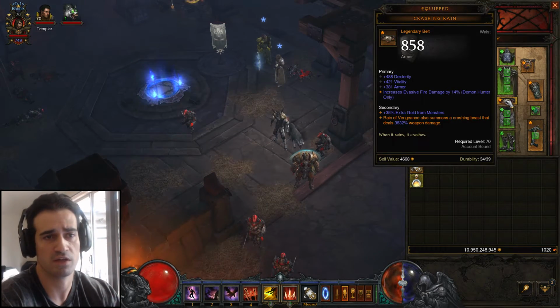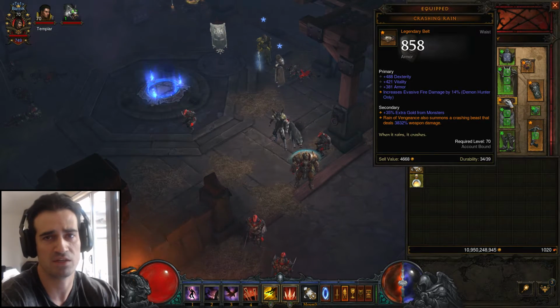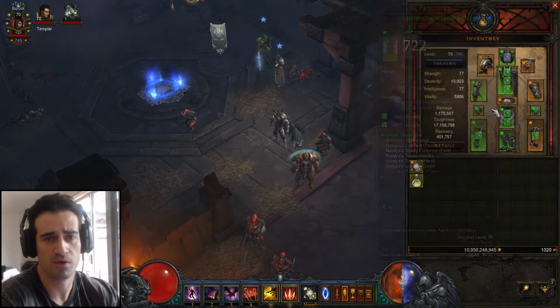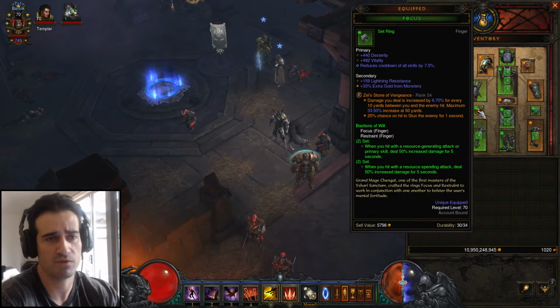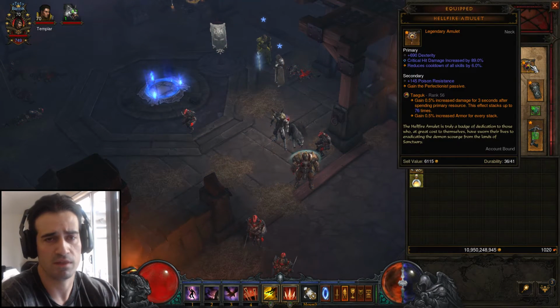And finally, Crashing Rain, very important. Reign of Vengeance also summons a Crashing Beast that deals 3,832% weapon damage. Incredible, huge damage there, guys. The rings, we've gone with Focus and Restraint, obviously for the extra damage bonuses. The gems, we've gone with Zei's Stone of Vengeance, we've gone with Bane of the Trapped, and we've gone with the Taeguk.